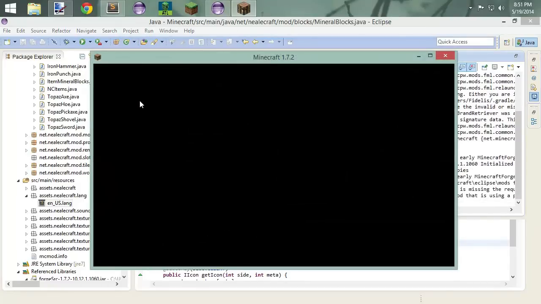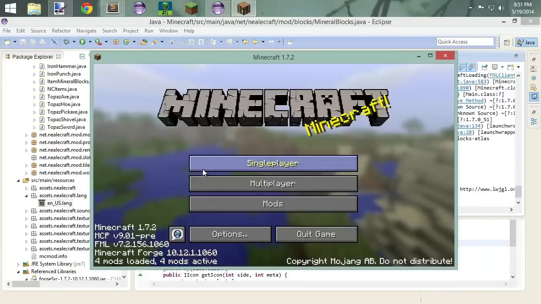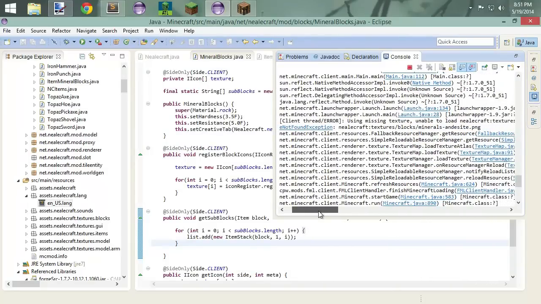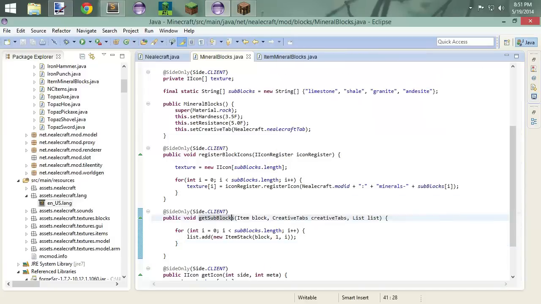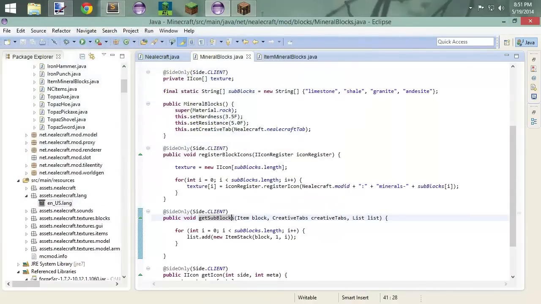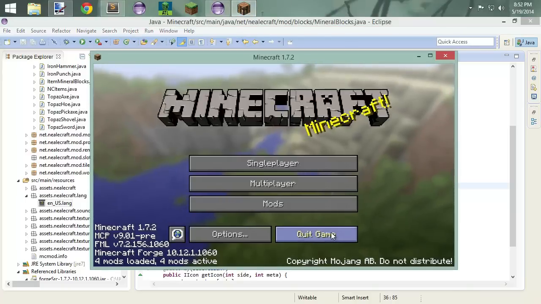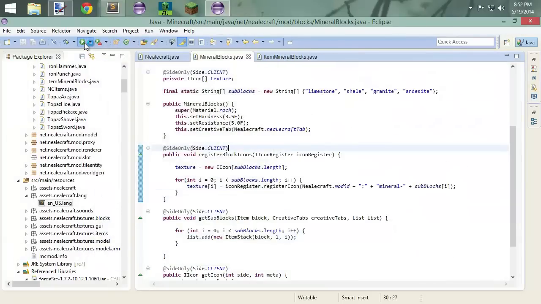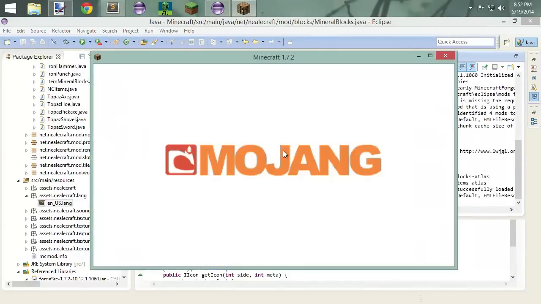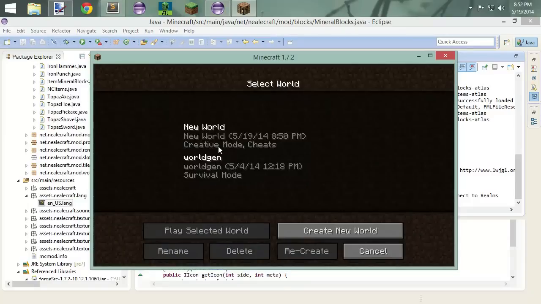I didn't think that was needed. I was wrong. I'm still getting errors. What are these errors? Blocks, minerals, andesite. What did we name those textures as? Mineral. Oh boy. Let's make it just mineral then, I guess, in here. For shame, Neil. Bad boy. Doesn't look like we're getting any errors.